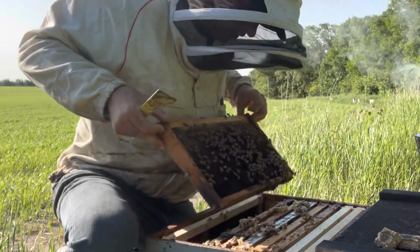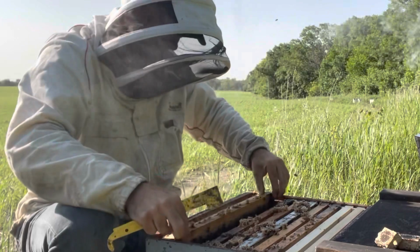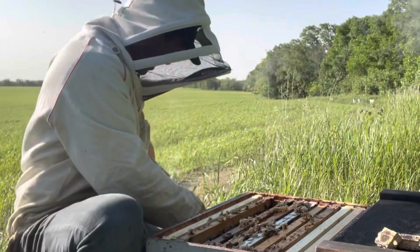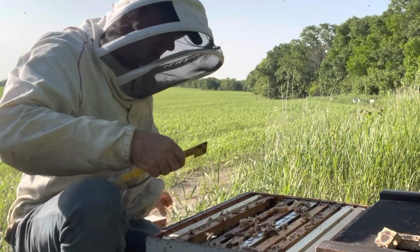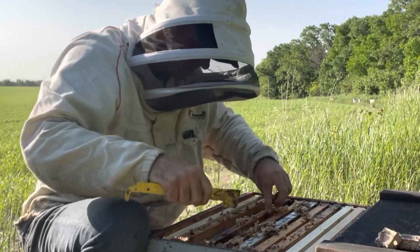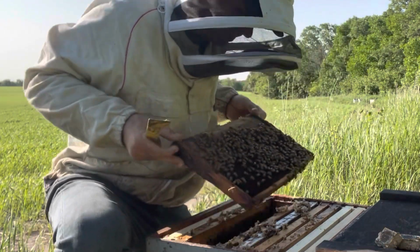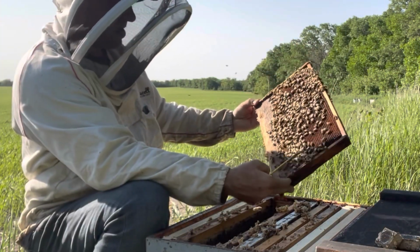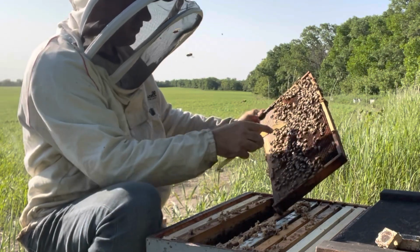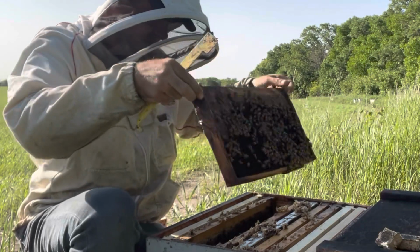Colony smells real nice. That's got some nectar in there, so they're not hungry. Beautiful patch of brood, pollen, nectar. There's a bit of flow going on.